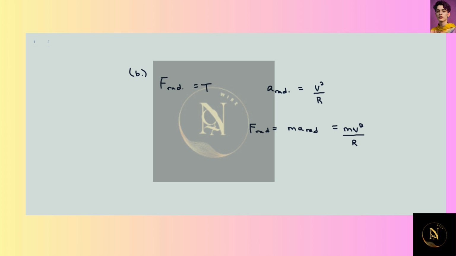And so we can take this expression here and plug it in for the left side here. When we do that, we get that the tension is equal to mv squared over r. Now we can plug in our max tension to figure out what our max velocity is. We also have to plug in our mass and our radius, which are givens in the problem. When we do that, we get 16 newtons is equal to 0.8 kilograms times v squared over 0.9 meters.